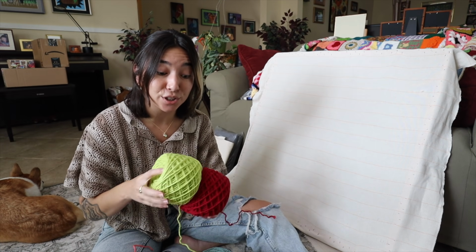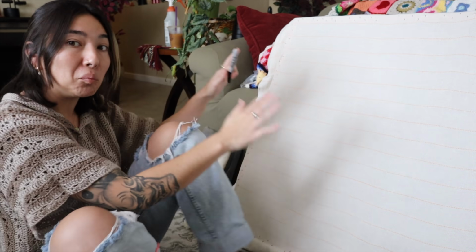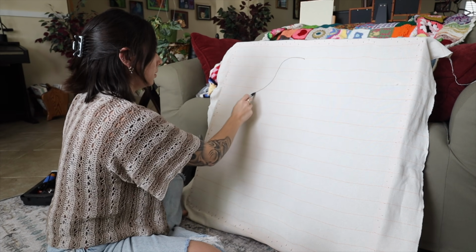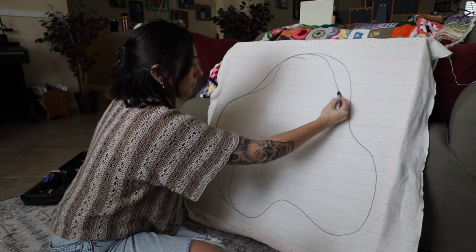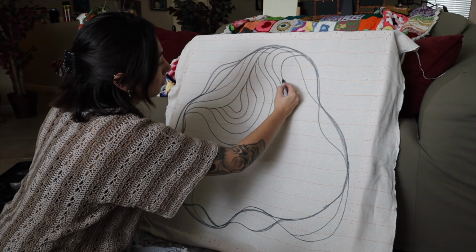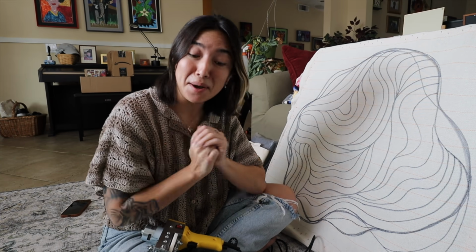And before we go ahead and actually start tufting, I'm going to trace on a design that I would like the rug to have. I have no idea what I'm going for, but we're just gonna start drawing up something. Oh, I'm scared. I don't wanna mess up. Is that cute? I don't like it. I think I made it worse. Starting to get a little bit nervous. I feel like now that the moment is finally here, I don't wanna mess up, but let's just dive into it.